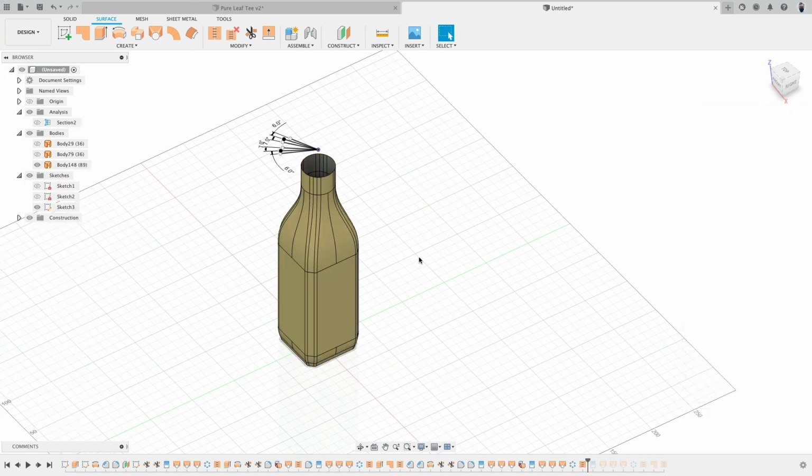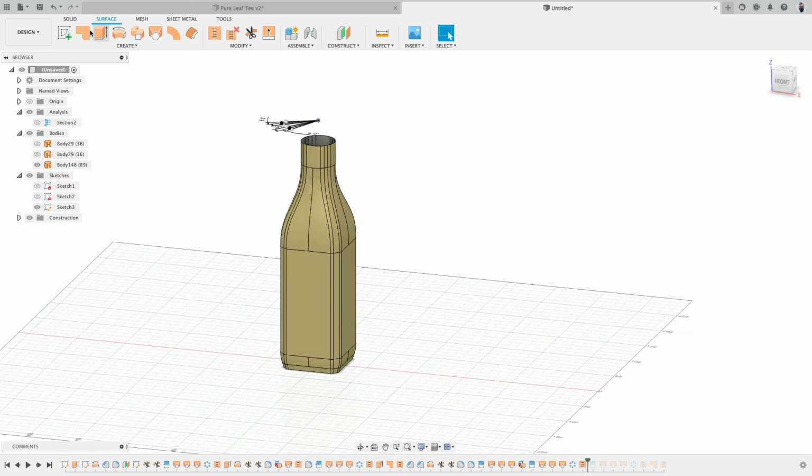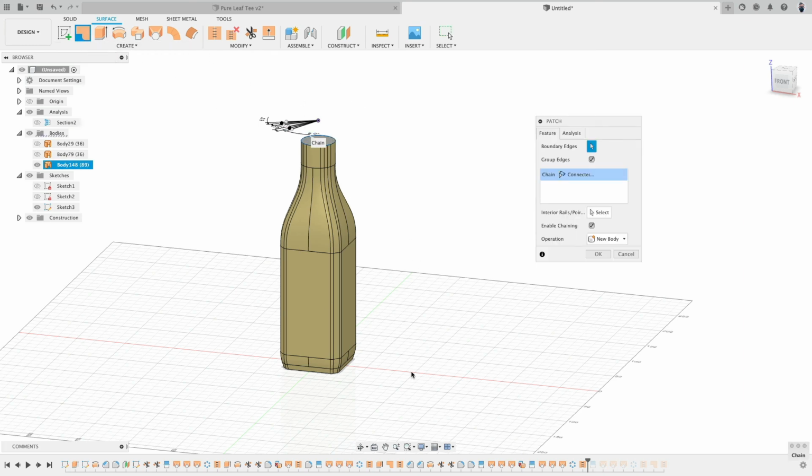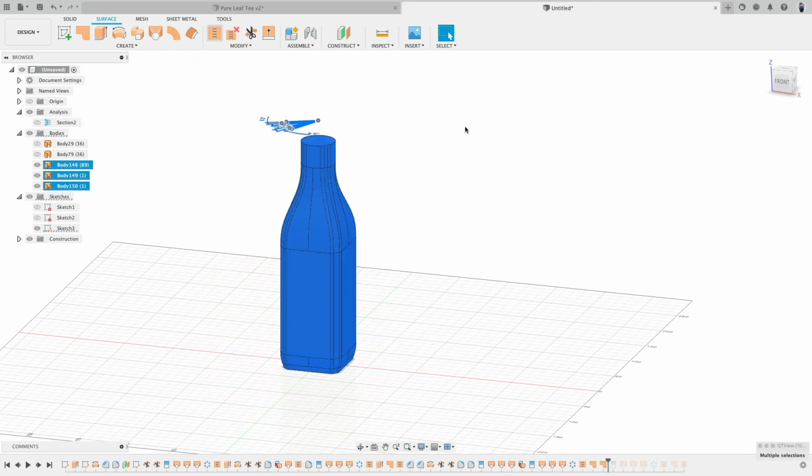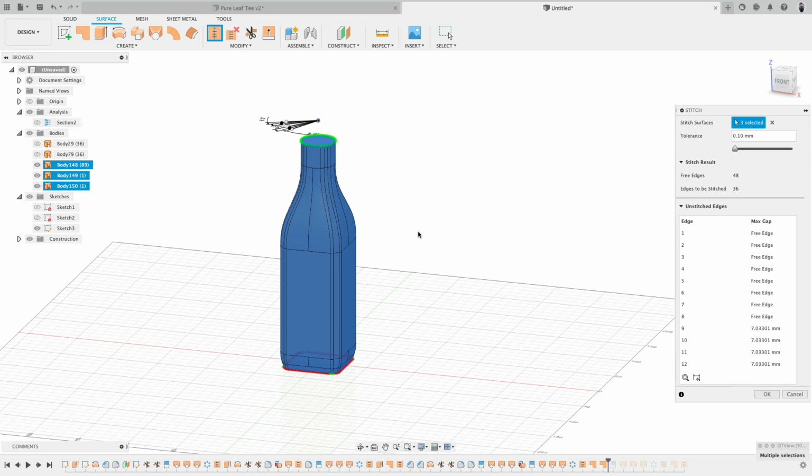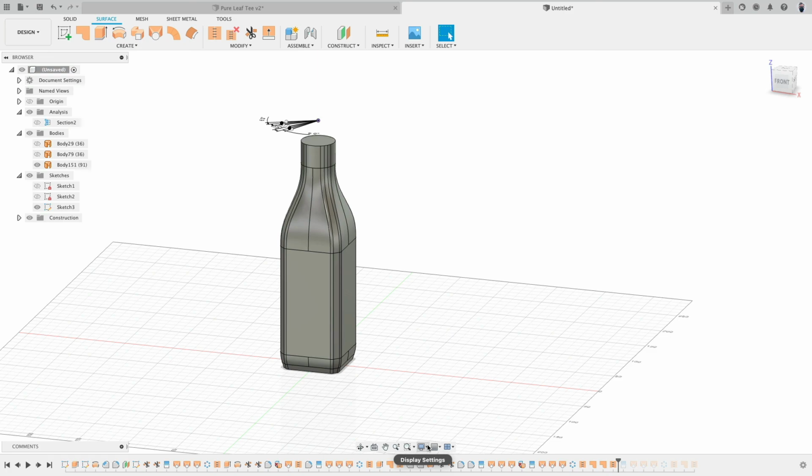That actually corrects that anyway. Right click and repeat. One more stitch. There we are.